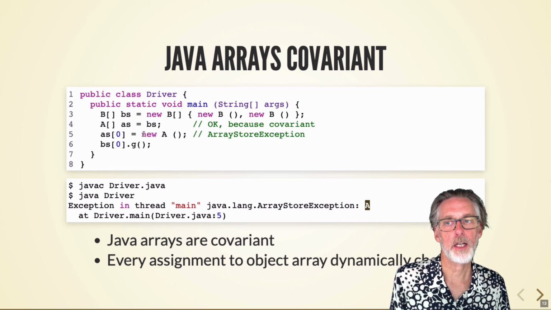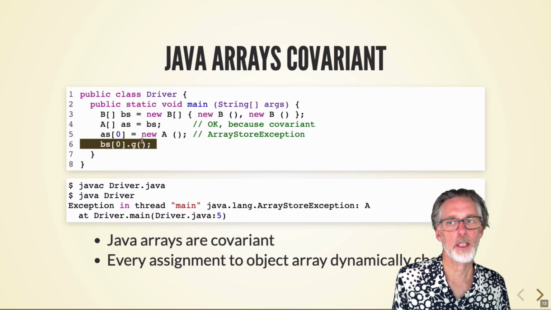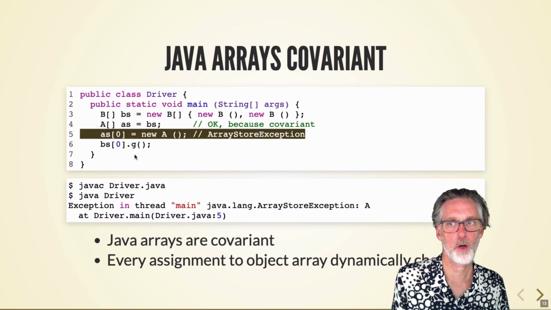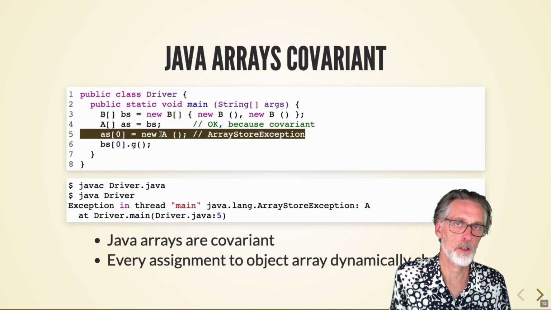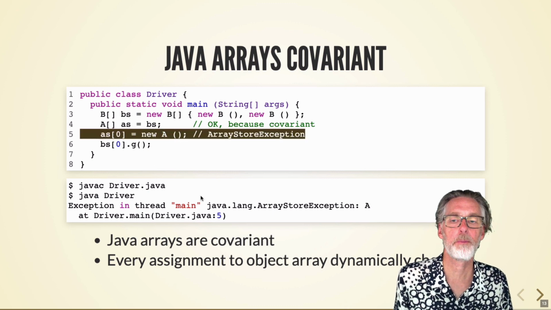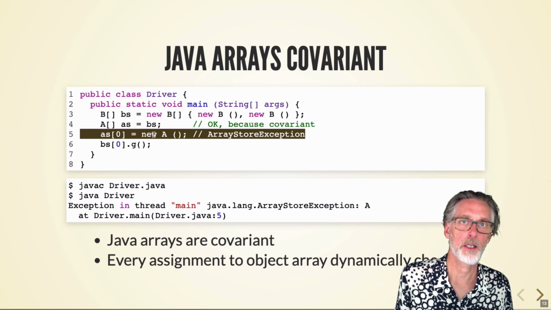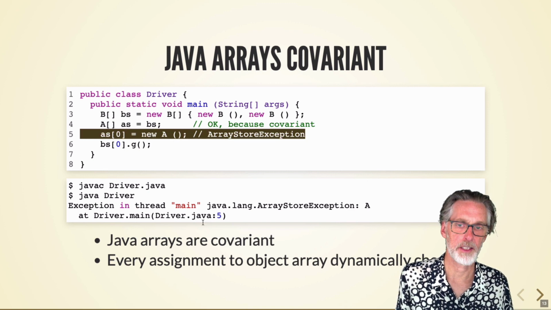I mean, either we have to check things going into arrays or we have to check them going out. We have to check them somewhere if we're going to compile this program. And I guess the idea here is that you assign to arrays slightly less than you read from them. And so they check them at the point that the write happens.